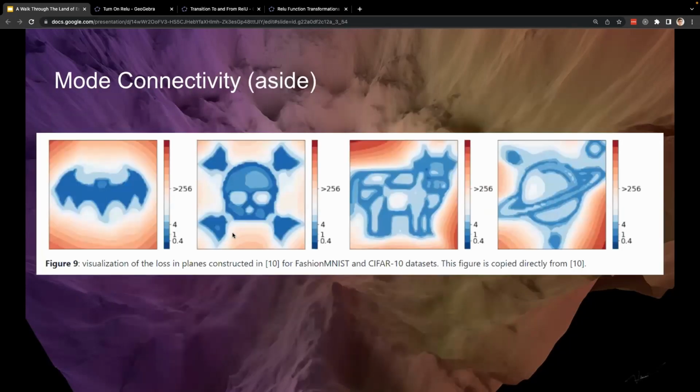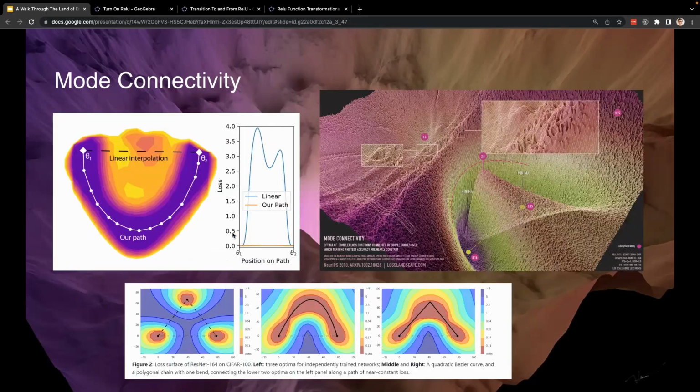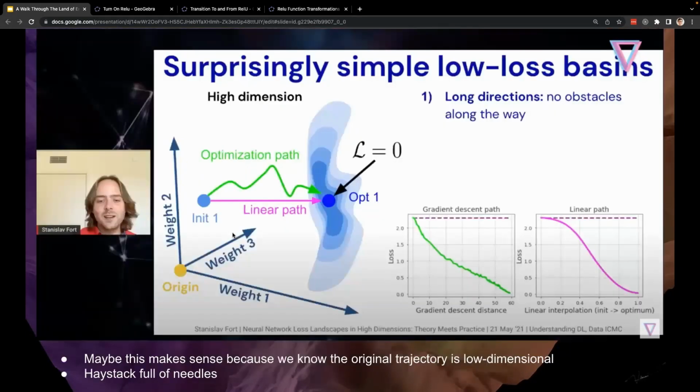Yeah, go ahead. One point. On the previous slide, when you have the direct path, or let's say our path, meaning it's not direct or linear, like Ted was saying, does it mean that we are doing some sort of hyperparameter tuning to go from a random path as opposed to a linear path? Or does it mean that we are using a different optimizer, or a combination of both? Or does it mean that we have a different architecture altogether?